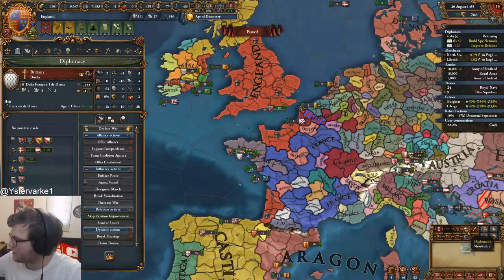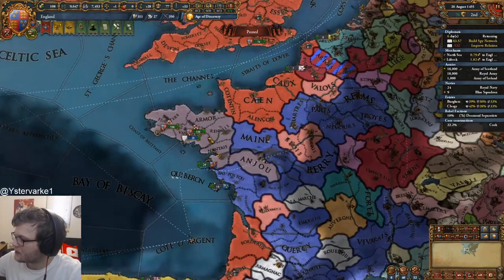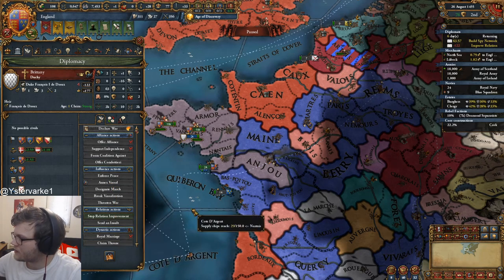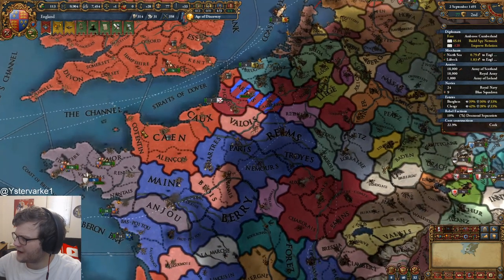I do think I want Brittany to be in March, though. And a March is like a vassal, but they're stronger militarily, but you can never annex them. I just don't know if I'd want to.